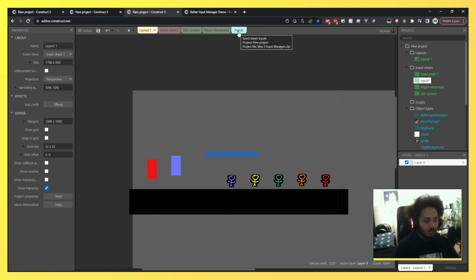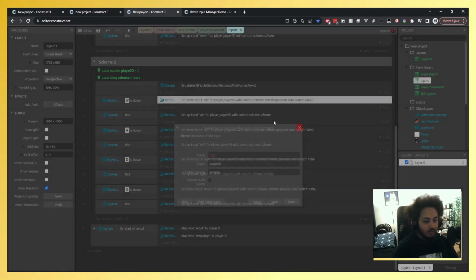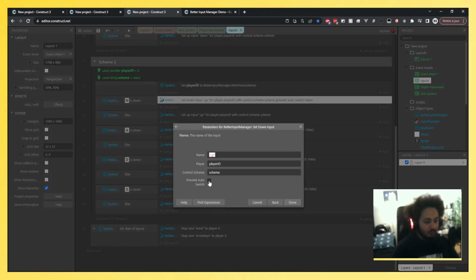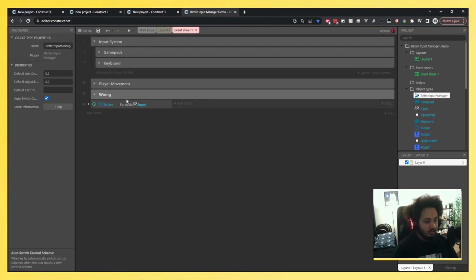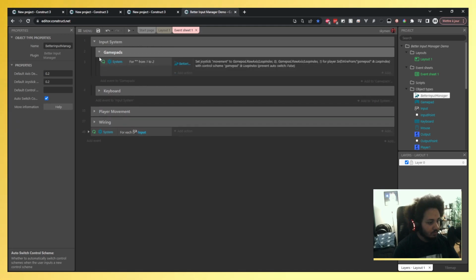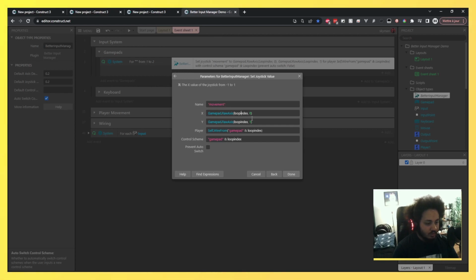How does the plugin decide when to auto switch? That's when you press an input down, specifically down, not up. And to prevent it from auto switching to that control scheme, you can check this box. And that's when a joystick goes out of its dead zone. So for example, I've got a gamepad implementation right now, where I just take the 2 axes from the gamepad and I wire them to its own control scheme. And if I press prevent auto switch, I will not be able to enable that control scheme automatically when I move the joystick out of its dead zone.